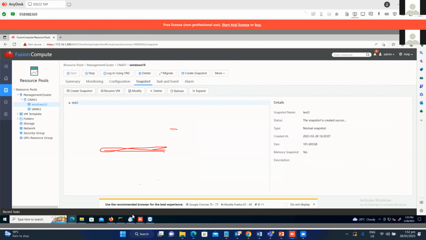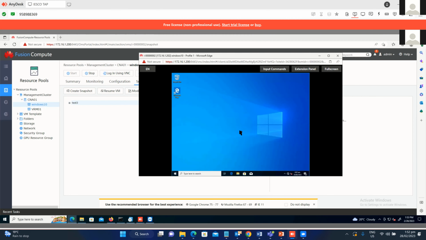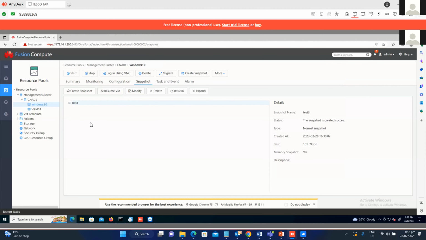So now let's restore this one. What will happen? I will close this. I don't have anything in memory right now. So let me restore the memory snapshot. I will get back to the same situation. So I have the new common and I have a memory snapshot. Let me restore this one. Here we don't have the restore option. We have the resume VM option. So we will resume the VM. Let's see.